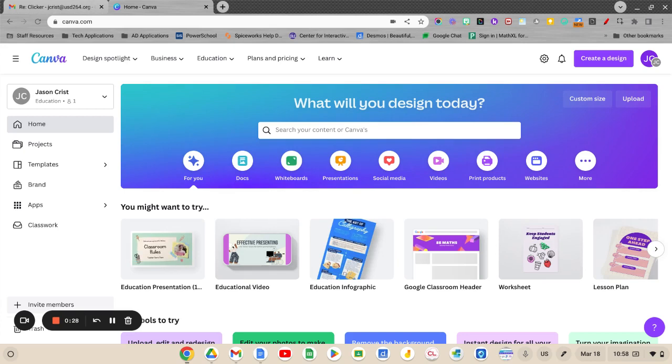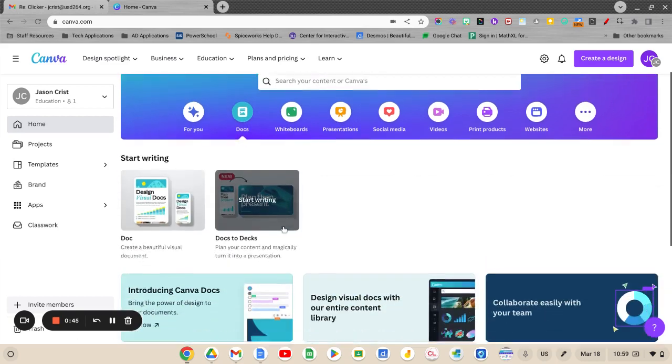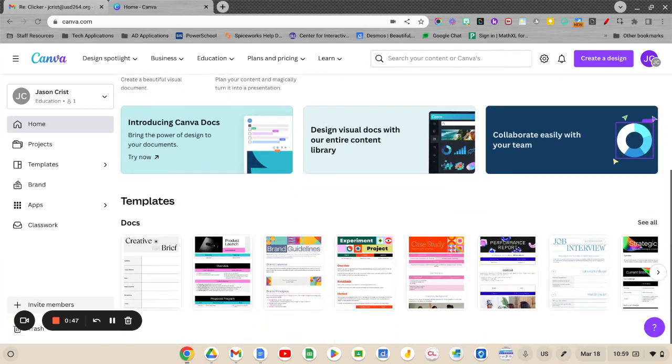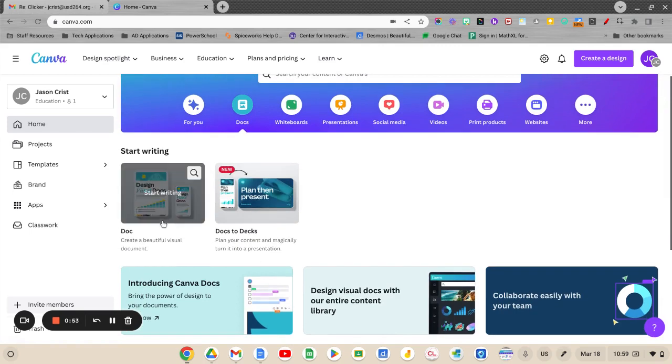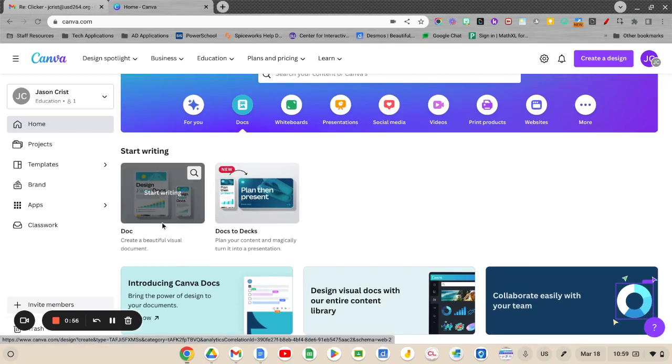So two of the things that, hey, in the last few months, they've really sort of gotten into or are really useful are docs and websites. So you have all these templates and things that we've looked at, but if you look here on the main page, they actually have lots of different document options, sort of layouts. Again, they have all kinds of templates. You can start with going with a document. They also have this here.